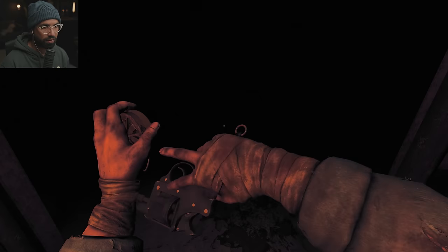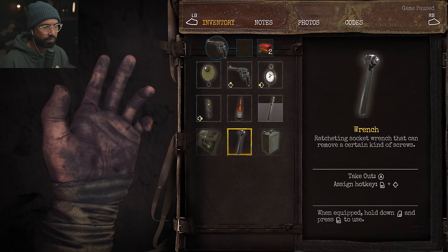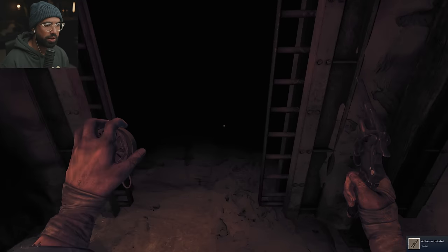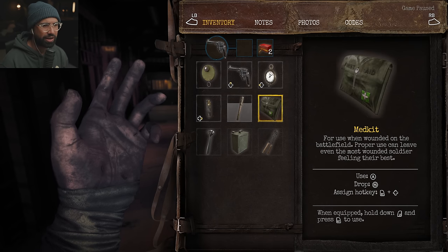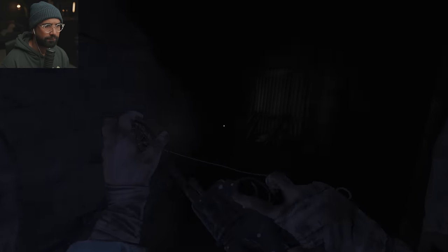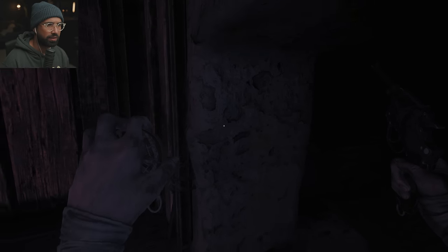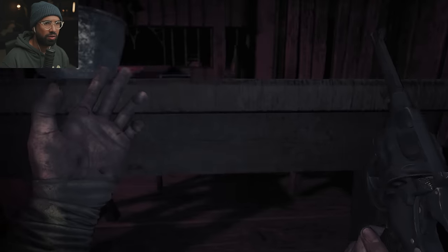Let's get in here. Grab some fuel. Oh my god, are you fucking kidding me? I gotta drop this. Poor man. He's an absolute moron. Another first aid. Maybe I had a... I can't drop any of this. What the fuck was that? Hold up. Hold on to your horses.